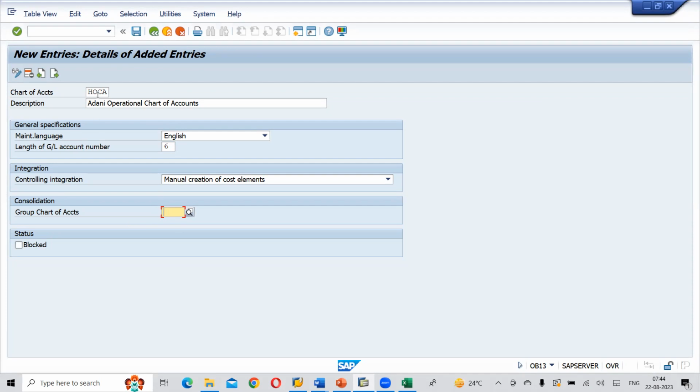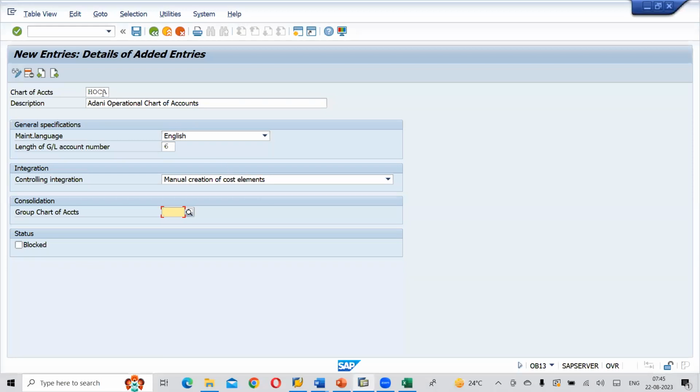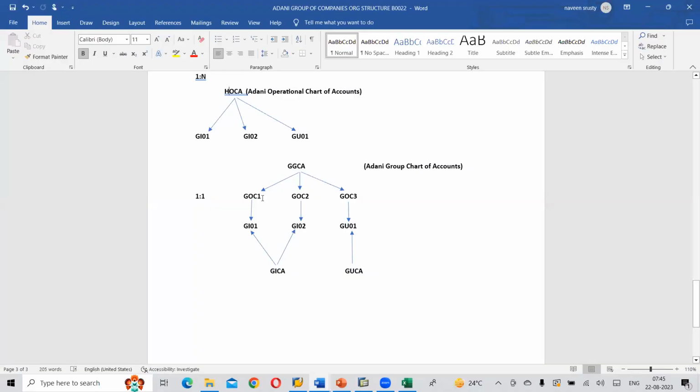First, here we will create a group chart of accounts and mention it as the Adani group chart of accounts. Next we will create, with the same transaction code, a chart of accounts. We are going to create chart of accounts GOC1, Adani operational chart of accounts 1.